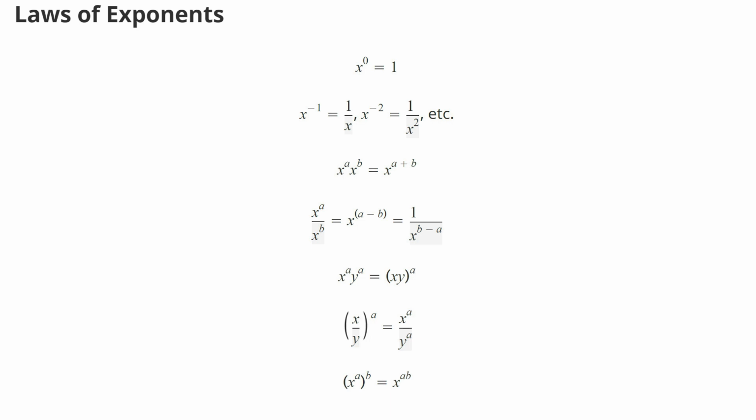So the first thing they start off with is that anything to the power of 0 is 1. Not many people know that. 100 to the power of 0 is 1. 1 to the power of 0 is 1. X to the power of 0 is 1. Anything to the power of 0 is 1. Another thing people commonly forget, a negative exponent, as in x to the power of negative 1, doesn't mean minus x or negative x. It's nothing to do with a negative. It's to do with 1 over. In other words, the reciprocal of x.